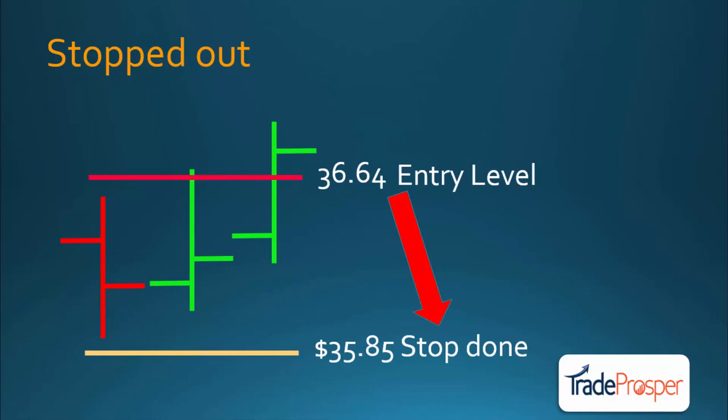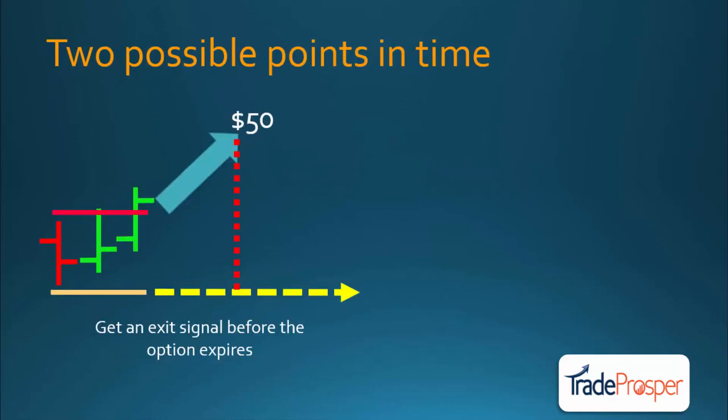In other words, the trend didn't materialize the way we thought it would. So when evaluating the share price going up, let's say it goes up to $50 a share. We have to consider the following two scenarios. Remember, we're entering this trade via the options route, and an option has got an expiration date. So we're going to have to look at this movement in two ways.